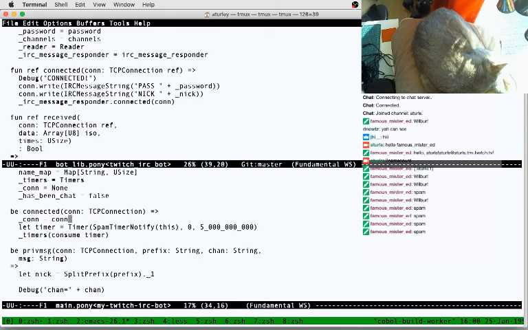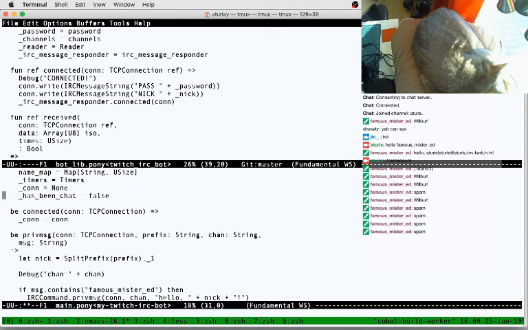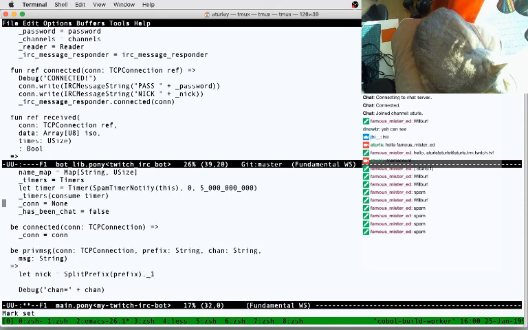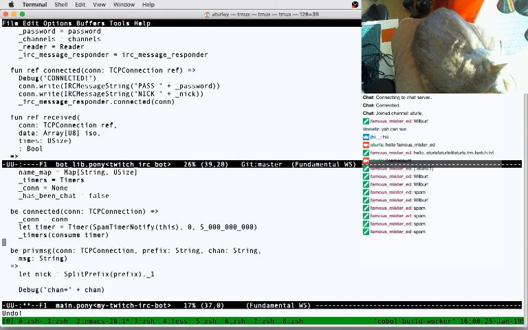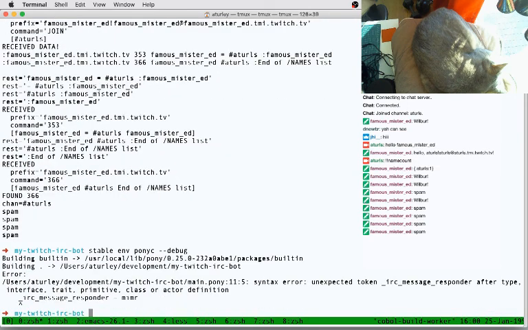Let's see, because we no longer need to wait for the connection here, we can move this back into our constructor. Or I guess we could leave it there, doesn't matter. All right, let's build this.